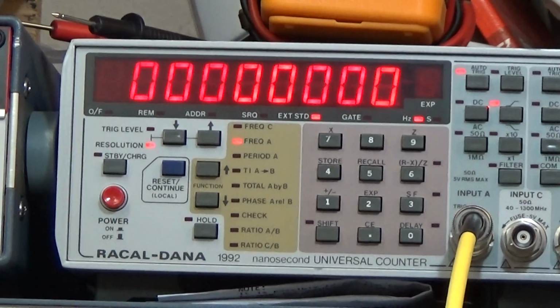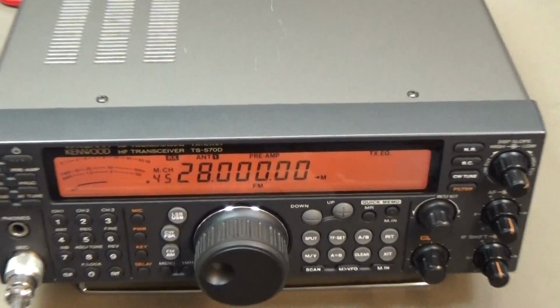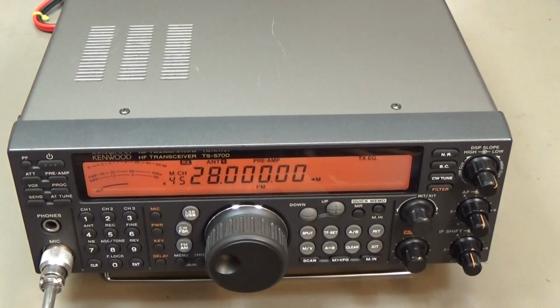Okay, but anyway, first of all, we want to perform a master reset, because I want to avoid that something goes wrong on the software side. So I just want to reset the radio completely, and then I will double check if I have the same finding, and if so, then we go ahead with fixing it.